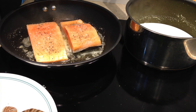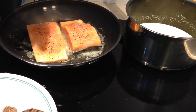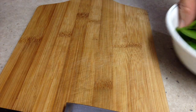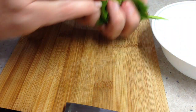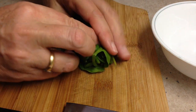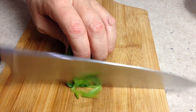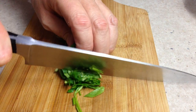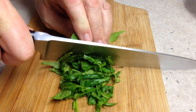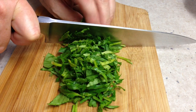A little bit of pepper into our cream and we'll add the salt after we've added our seafood to check the seasoning. Now because this is a Florentine sauce it actually contains spinach, so I've got some lovely fresh spinach here. We're just going to chiffonade that — just roll it up tight. I don't want to put it in the food processor because you'd end up with something that looks like green eggs and ham. Let's not have that happen.